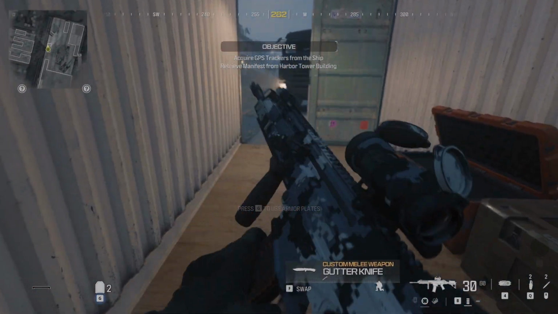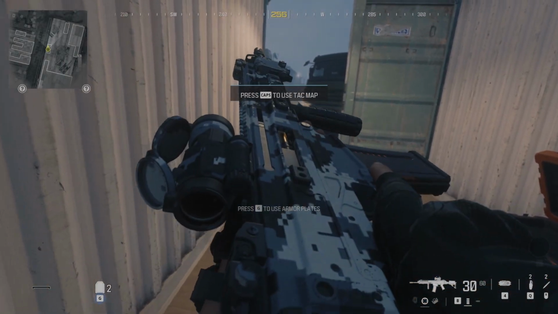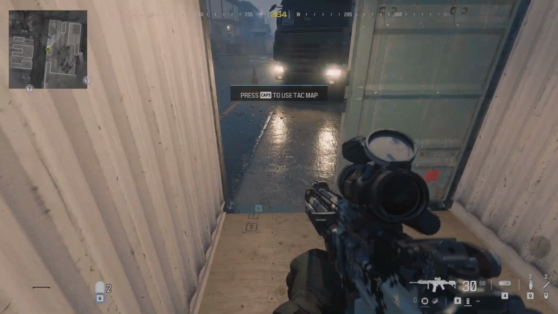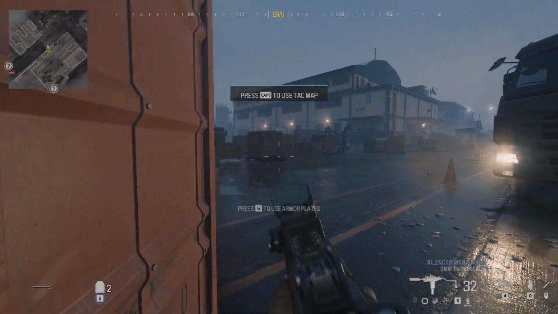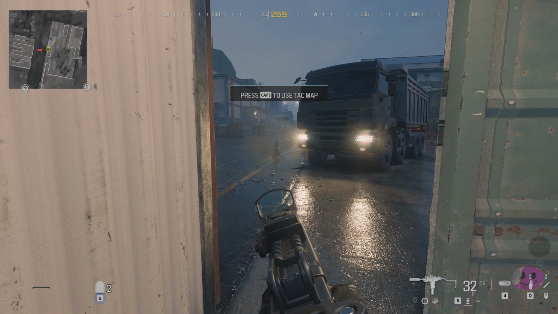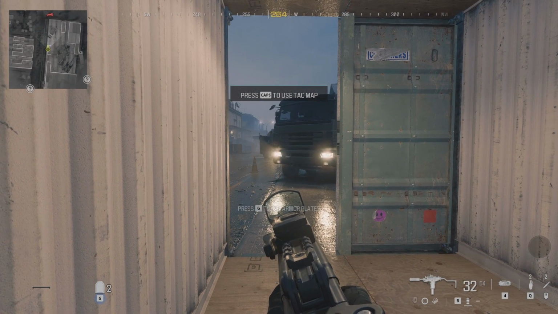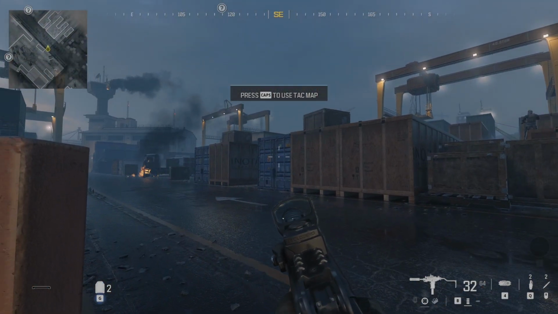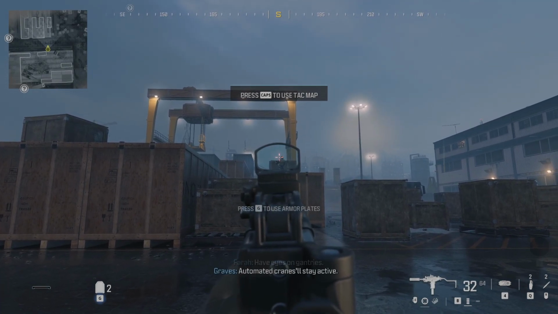Okay. Looks good. So we have a parachute, we have two guns, no knives. Okay, I hear a car. Oh, there it is. Car, truck, whatever you want to call it. I should probably take that thing down. Have eyes on gun trees. Automated cranes will stay active.